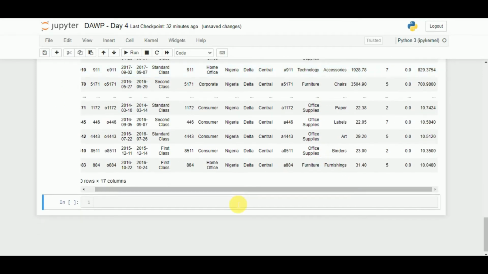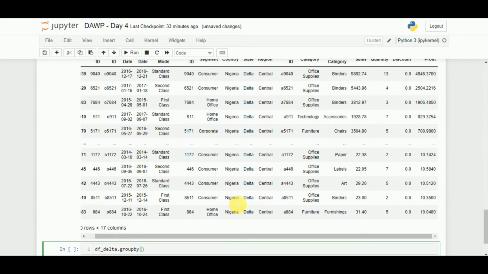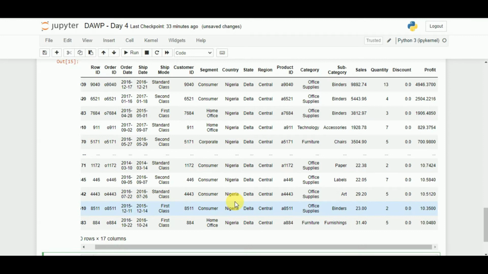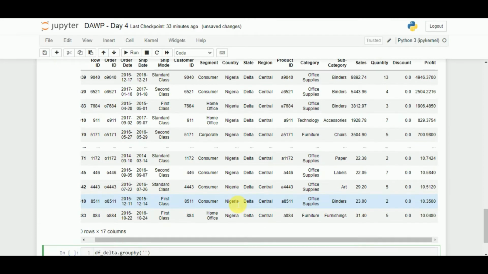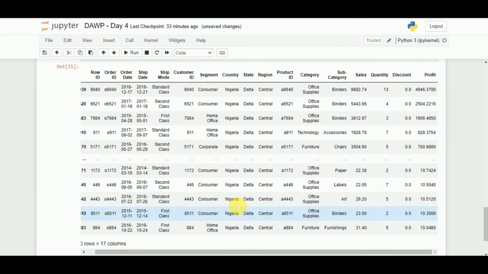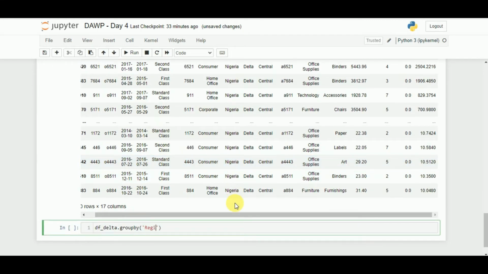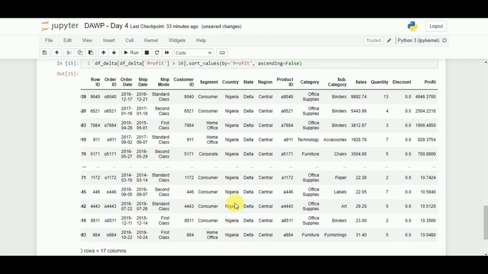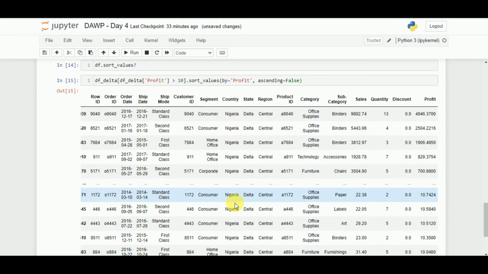You can do a little manipulation this way. df_delta dot groupby. We are grouping by products. Okay, let me group by region, and I want the products.